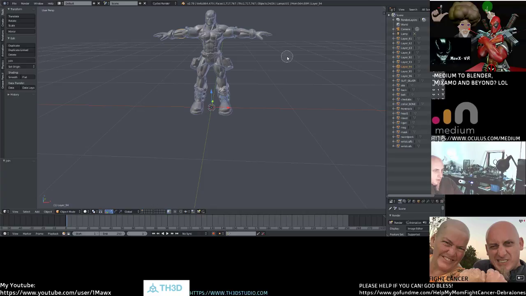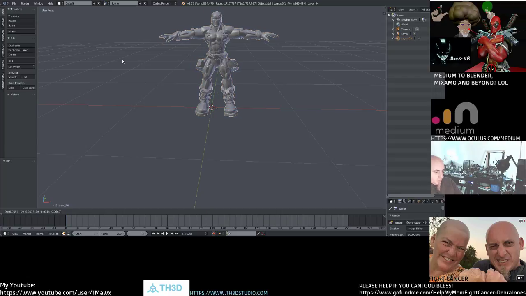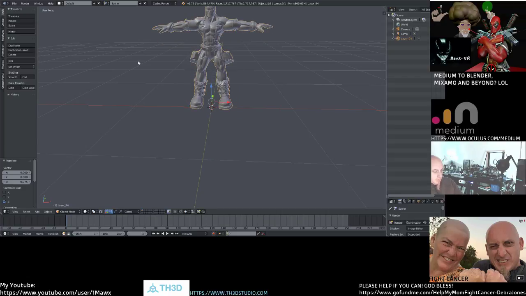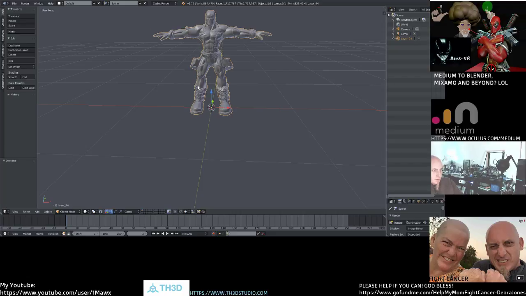Alright, so how do you get off of the selection tool? Okay, so you click the opposite mouse button to get off the selection tool, then hit join. There we go. So now we have Deadpool, whoops. Sorry, I'm still getting used to this. So we have Deadpool, he's all merged.